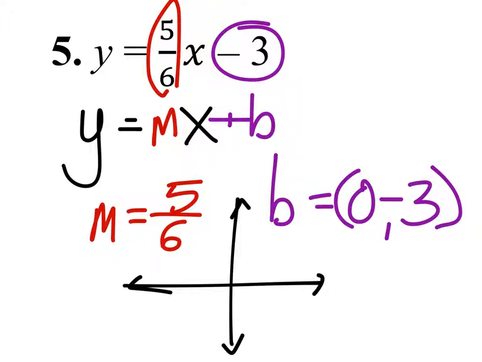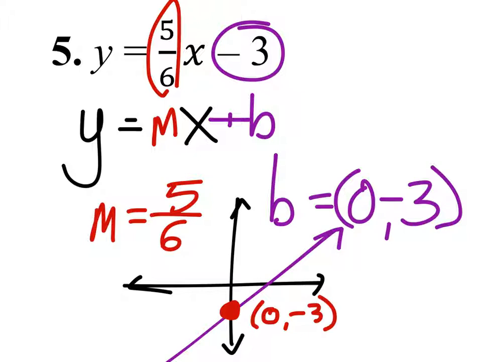So in this equation, we would get something maybe that looks like this, right? Well, the y-intercept is where, I have it in purple, the purple line crosses the y-axis right here. And what's the value of that point? Well, the x value is 0, and then the y value in this case is -3. That is why we have to show it as an ordered pair, a coordinate pair, a point, x value, y value, whatever you want to say there, it's fine.